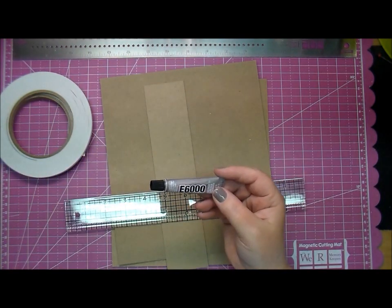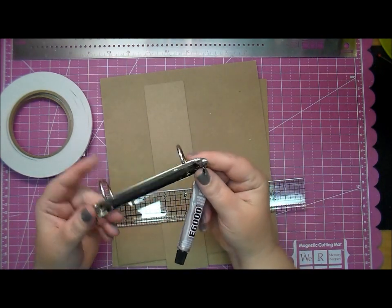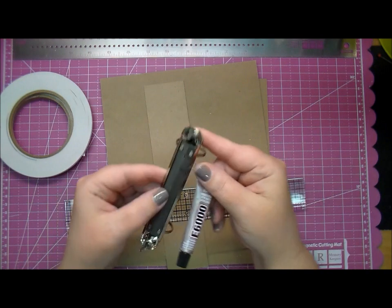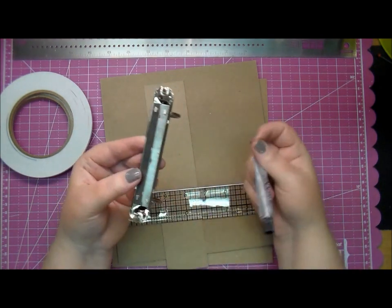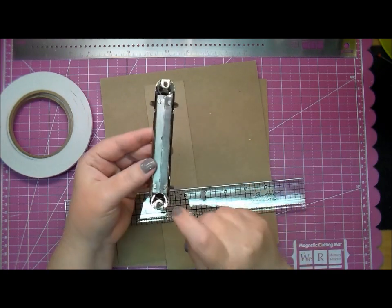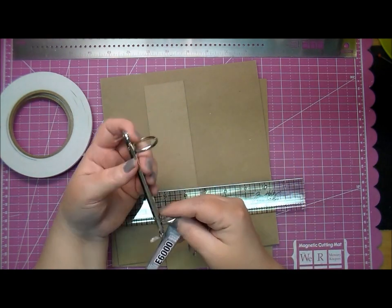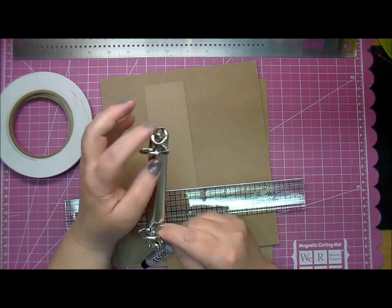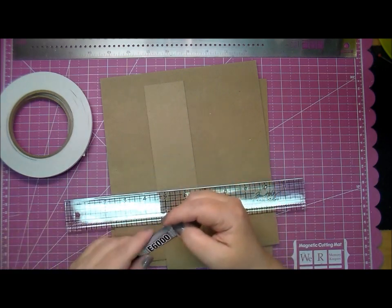I'll put a little bit of E6000 right at the edge here where the brads go. You don't want to put any glue here because these open and close. That's how the rings open. So I'm just going to add a little bit of E6000. You don't even need to do that. I just think it will hold much better. This is the first time that I'll be using these, so I'll let you know how that turns out.